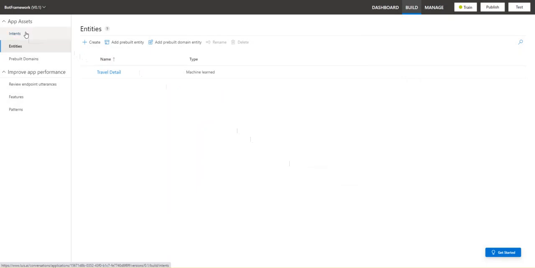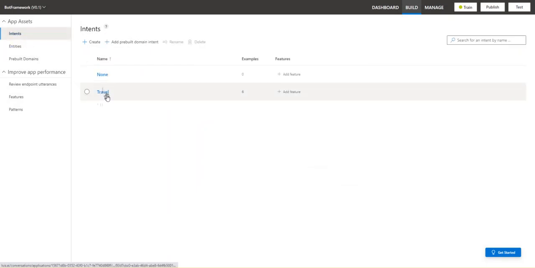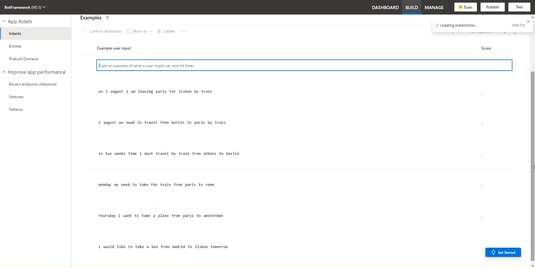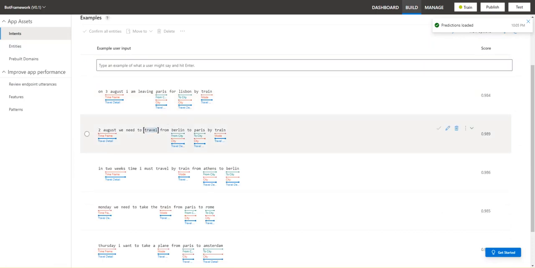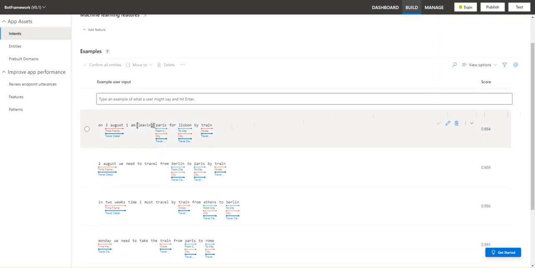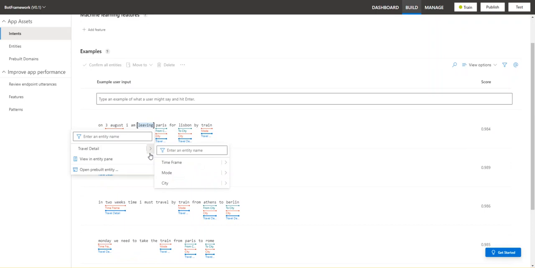So there are two sides of this machine learning entities that I find very interesting. The one is that if you go to intents, to my intents, I've just got one intent there called travel. If I open it up, very much like IBM Watson, I can click on my intent examples, my utterances, and I can contextually define or contextually annotate my entities. So this is very powerful because you don't need a finite list or any real reference. The entities are defined from the context they're used in.